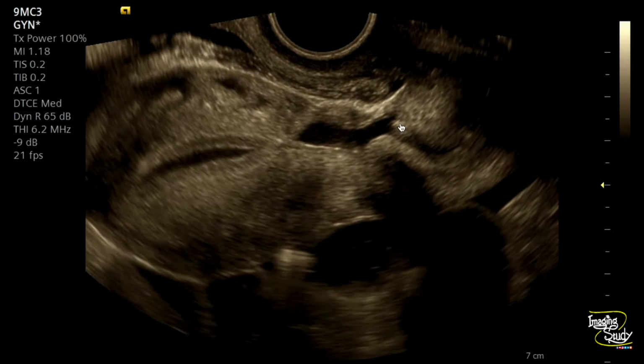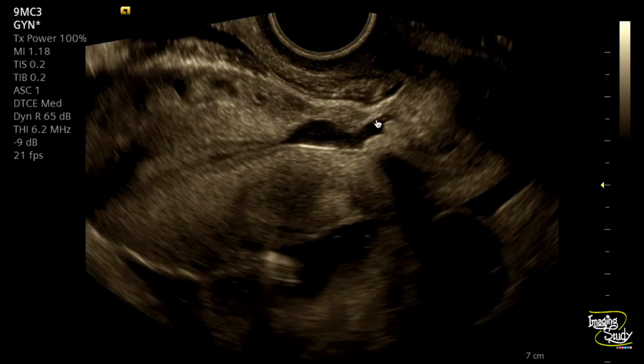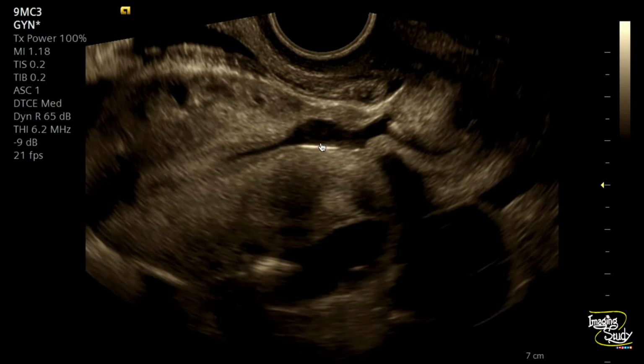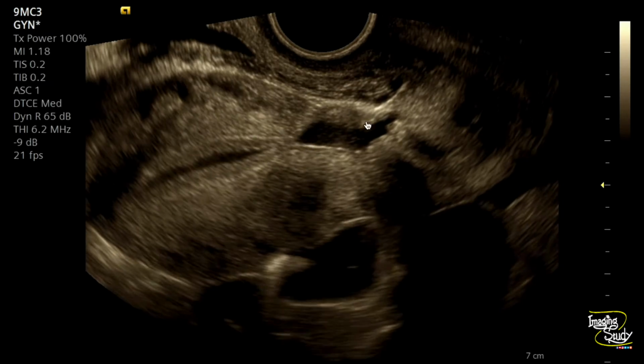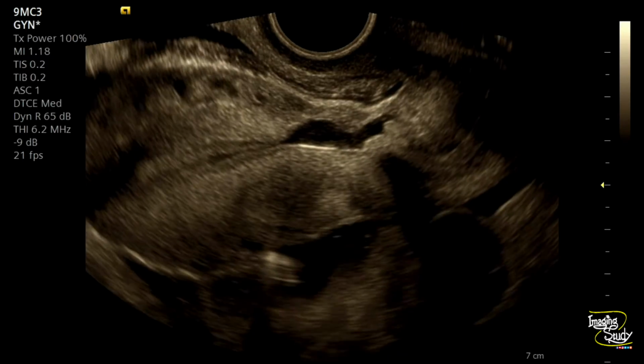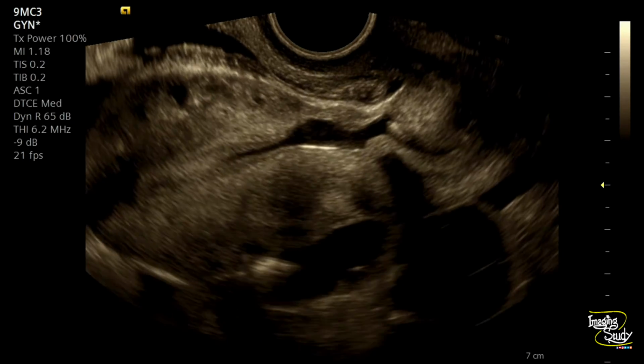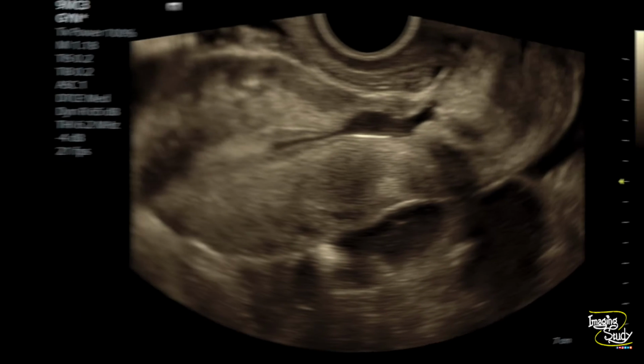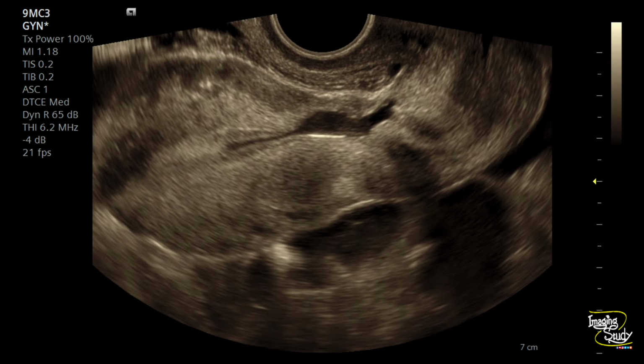You can see some collection here, which is nothing but the retained menstrual blood. So this area acts like a pouch, so it easily stores the menstrual blood. Here is the still picture. You can see the cesarean section scar niche, the narrowing part of the anterior myometrium at the lower uterine segment. There is also some collection in the cul-de-sac.